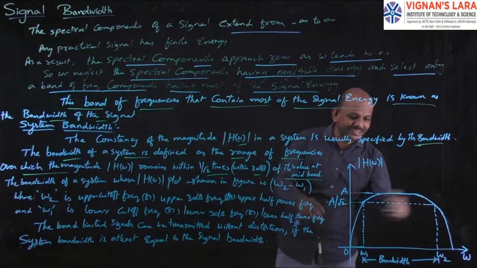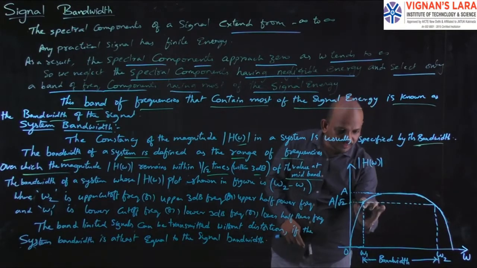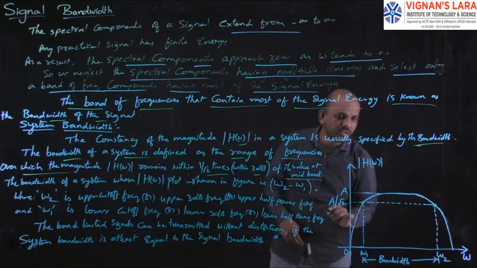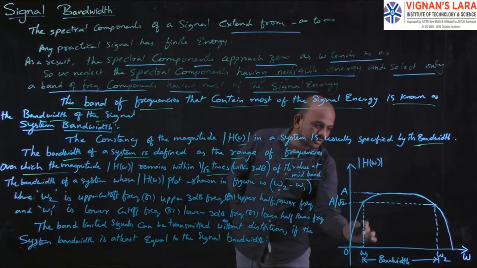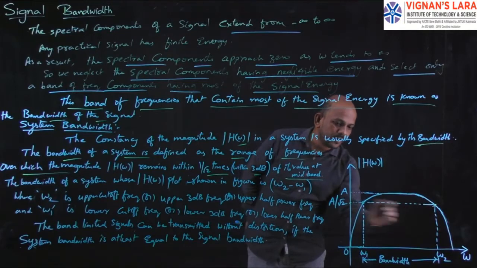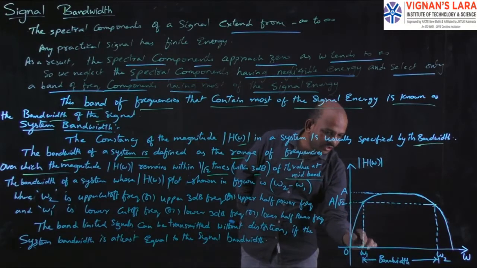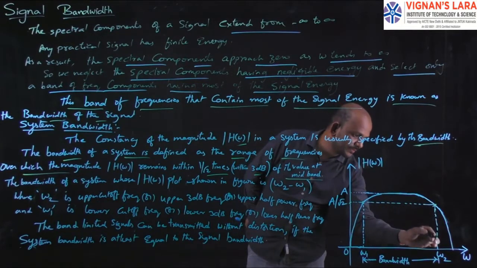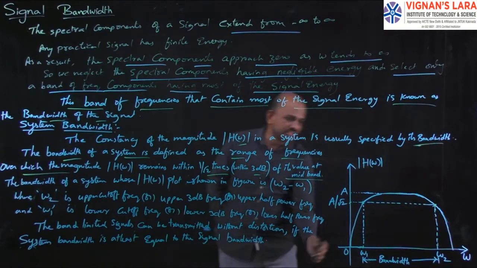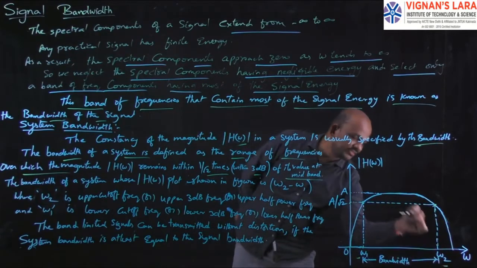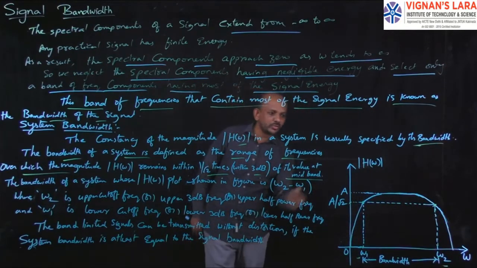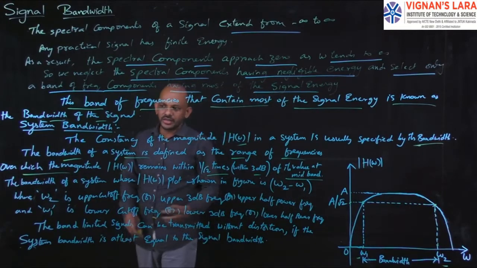It will cut the curve at 2 points, first point and second point. Extend the lines from those points onto the omega axis. The first one I will consider as omega 1 and the second one I consider as omega 2. Okay, starting one is omega 1 and last one is omega 2.